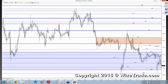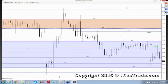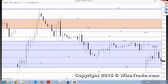And then you can use Fibonacci, which is what I used here. You can see here when the market rallied from the Asian lows of 969, they initially ran out of gas right here at the 38%. They took it out by 2 pips, and then they sold off a good 40 pips before they could make another run up here and take that out and come up to 94, and ultimately they faded lower.